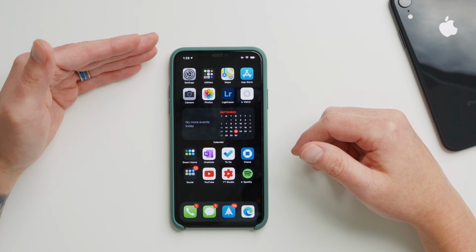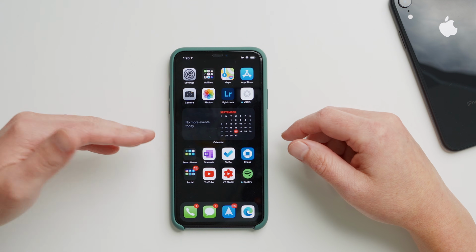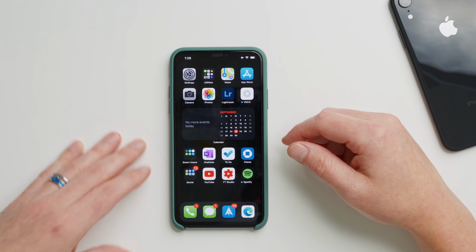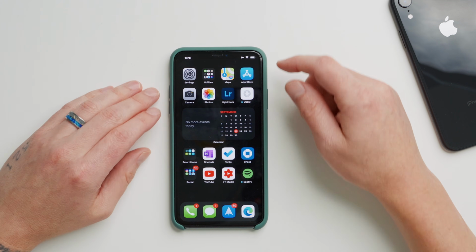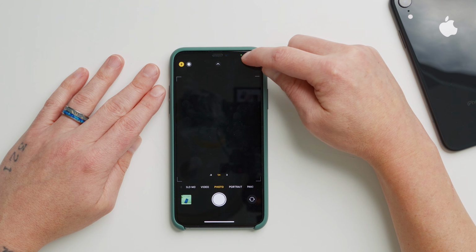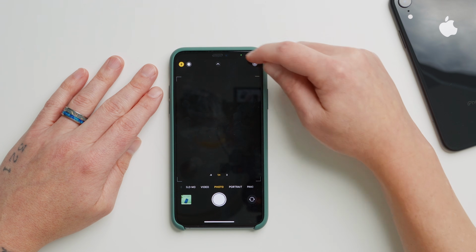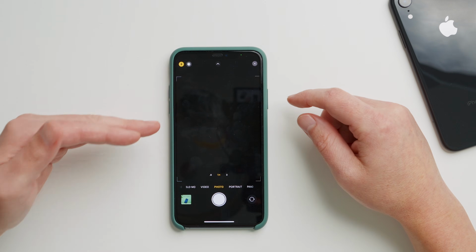Privacy is a huge concern and something that I really don't see calming down anytime soon. Luckily, this is something that Apple takes very seriously, and with iOS 14, there are some great new security enhancements. The first thing is this nice little indicator that lets you know whether or not an app is taking advantage of your microphone or your camera. So if I dive into the camera app, you can see right here a little green light pops up right next to the camera. That means that the camera is in use.